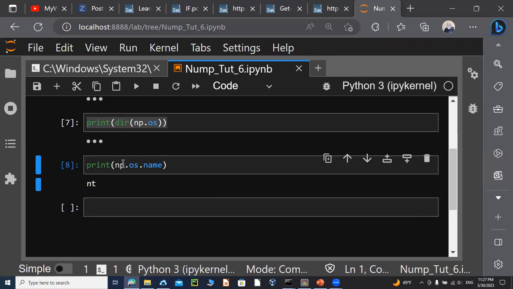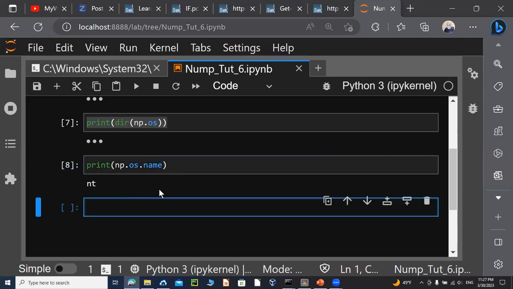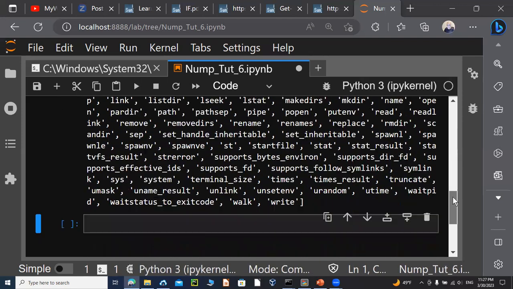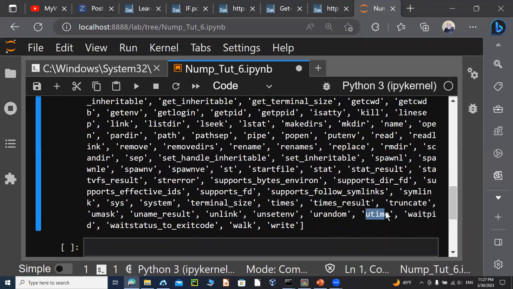So here, we're going to talk about the NumPy.os. Okay, so we discussed that one. Let's just run the commands here, print dir of NumPy.os, and see what is available here. When you look at this list, it's a lot. And if I want to know if there's a uname or not, notice the utime is there. The uptime is different than the utime. And you can see the umask and all the other stat commands that are on Windows. On Linux, they're also here.